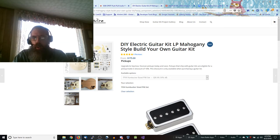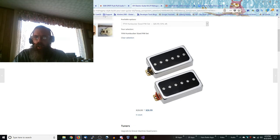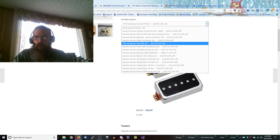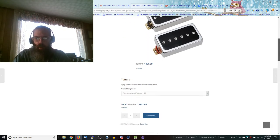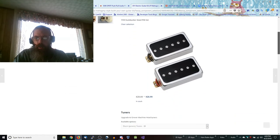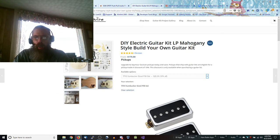This particular build, I'll go through everything, the wiring of the guitar, installation of the pickups. The site itself has a nice selection of options that you can trick out your kit with. I've chosen the Fretwire P90s for mine. For the initial build, I'm going to go with the stock tuners that come with the guitar kit rather than doing an upgrade.